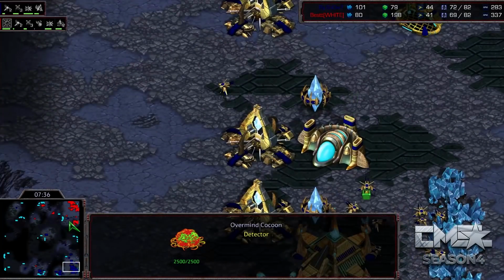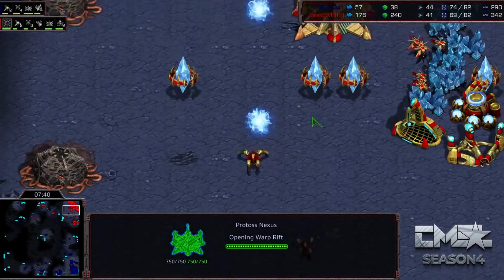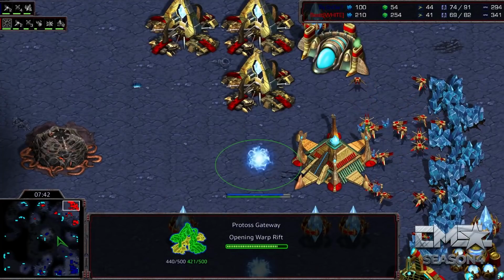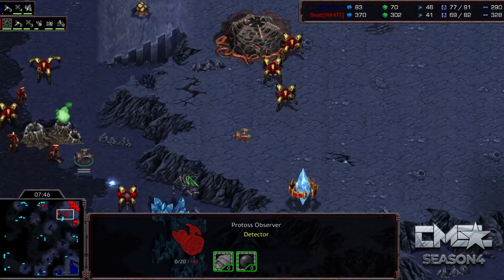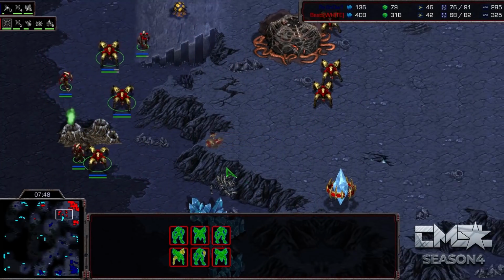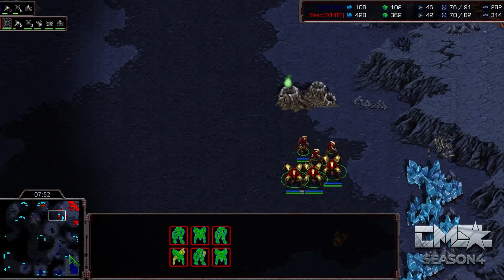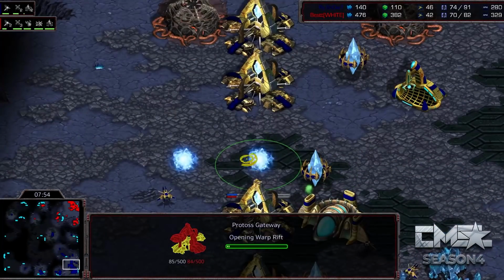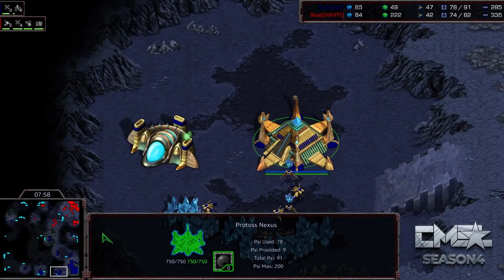I wouldn't be surprised if it gets skipped. But it's Snow, right? So you kind of expect to see Reavers. It's just that their macro is getting so big so quickly, it feels like you really do have to focus on things like Dragoons here. That Observer gets picked off. So Snow playing a little bit blind from there. He is up just slightly in probes now. Adding a couple more gateways, and we do not see any sort of Reaver Tech.